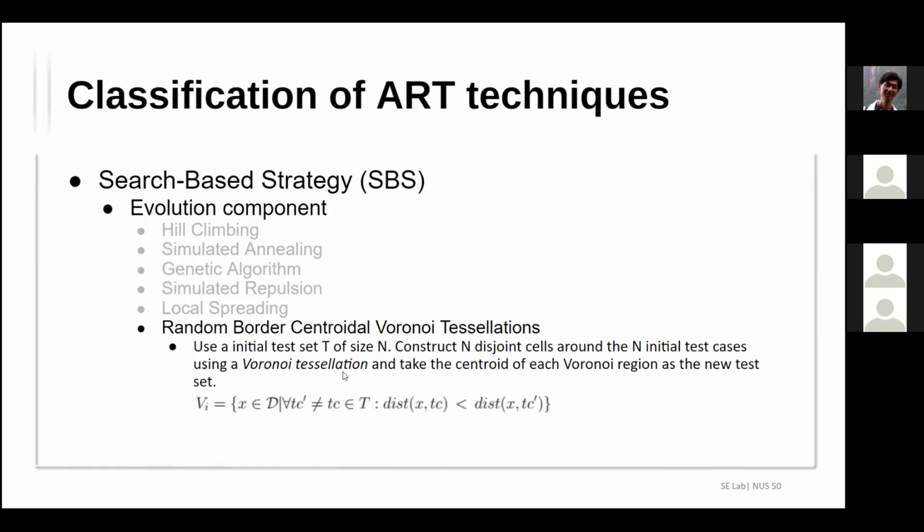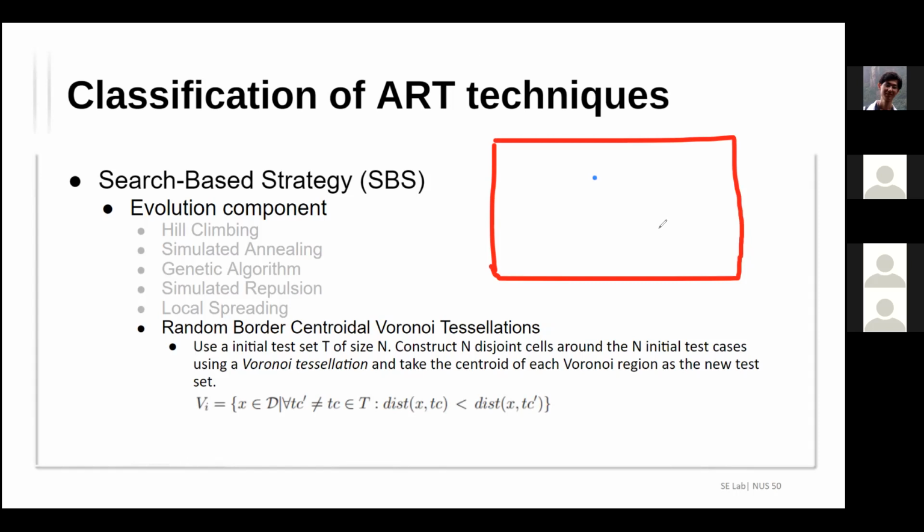So here the concept of a Voronoi tessellation is that you have certain target points first. Maybe a drawing would be better here. Suppose you have some input domain. Here we use a 2-dimensional domain, and then we pick some input points. Maybe we have 3 target points. The idea of a Voronoi tessellation is a way to partition this space into cells where you choose the points that are closest to you.